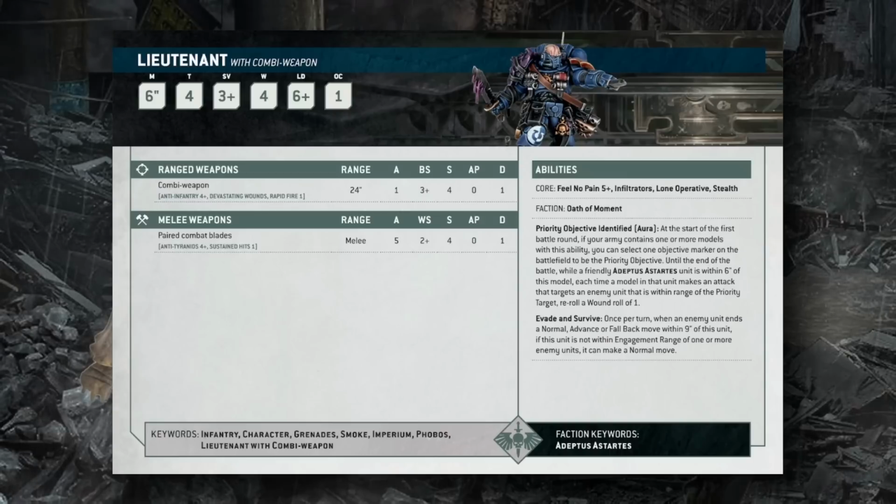He has the priority objective identified ability. This allows you at the start of the first battle round to select 1 objective marker on the battlefield. It gives you a 6-inch aura of reroll wound rolls of 1 when targeting enemy units that are within range of the priority objective. This is 1 or more units with the ability, so you unfortunately don't get multiple priority objectives if you have multiple Phobos Lieutenants, but it does give you a way to get their reroll 1's aura from previous editions back in a little bit of a more limited sense.